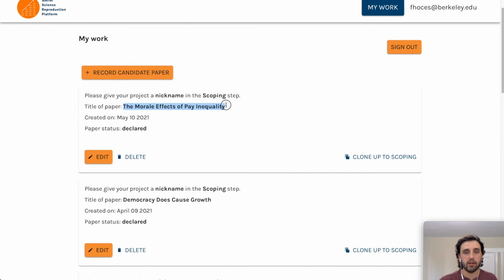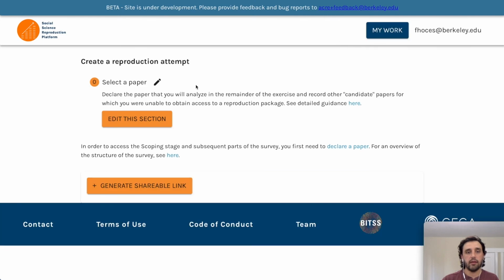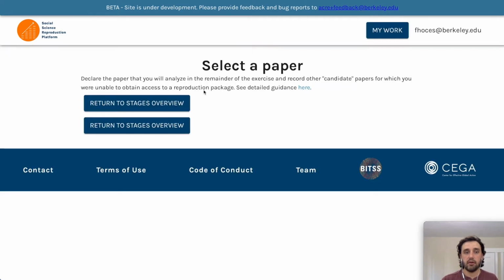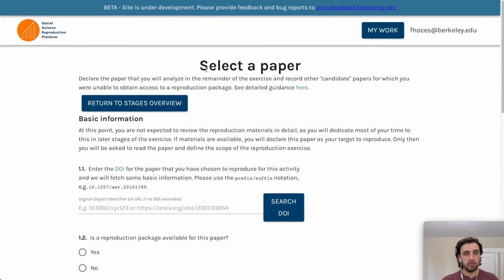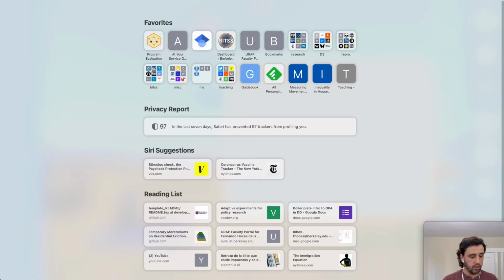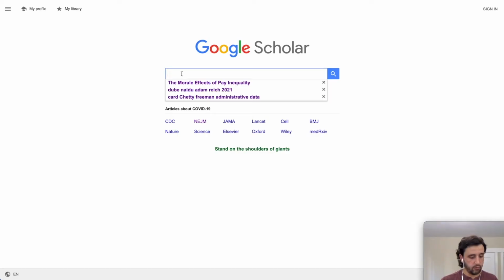I'm going to demo this. You record a candidate paper here, starting from the selection of the paper. Say that you were assigned a given paper, and you are given the title or the reference of the paper. One thing you can do is go to Google Scholar and search for it.